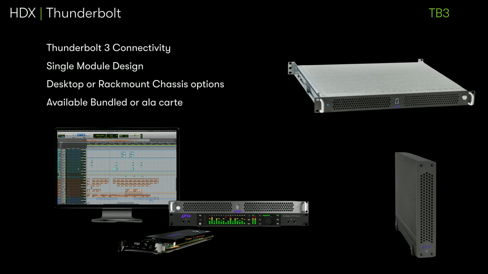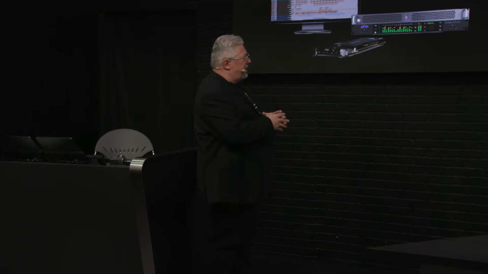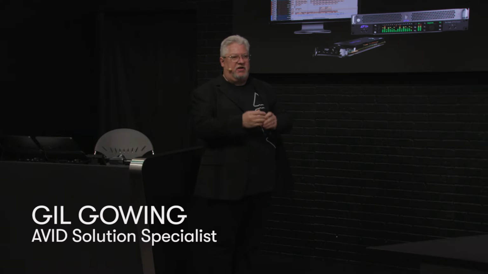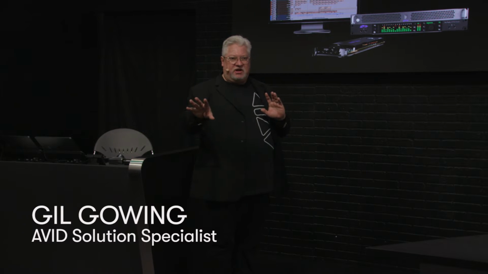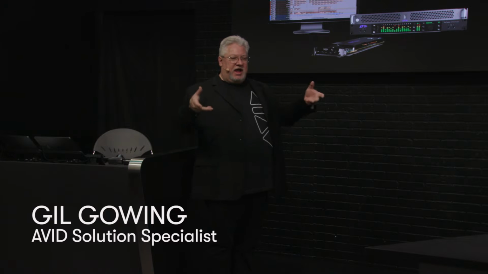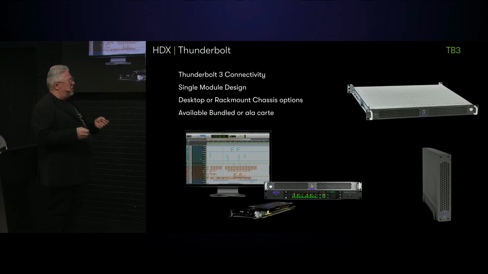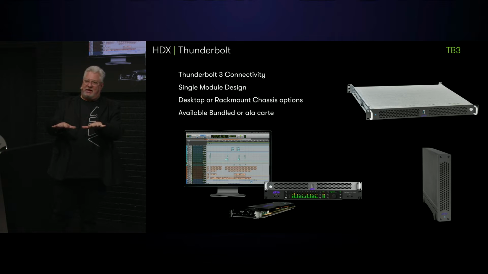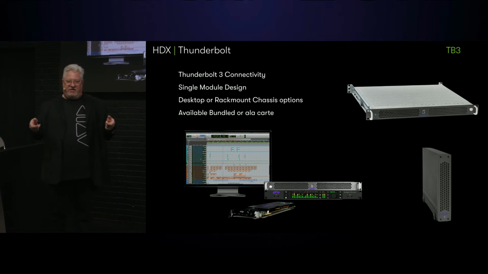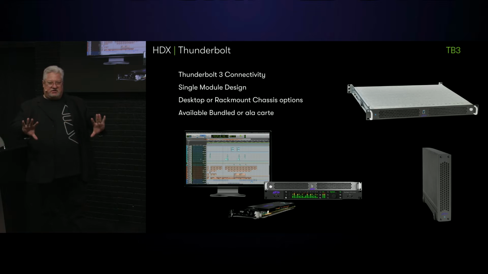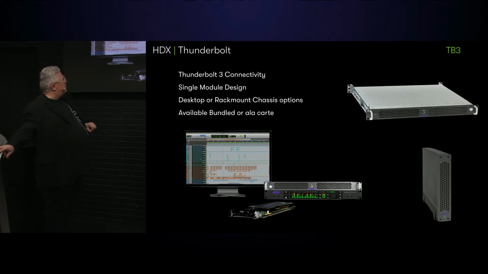So we're happy to announce at the show that we are coming out with a new HDX Thunderbolt 3 chassis, single slot in either a desktop or a rack mount configuration that allows you to easily put a card in there, connect it up via Thunderbolt 3 to your computer, and have a nice compact system. With the rack mount version of it, we can actually even put one of the new Mac Minis in there to make a very, very powerful system that fits in a one rack space unit.